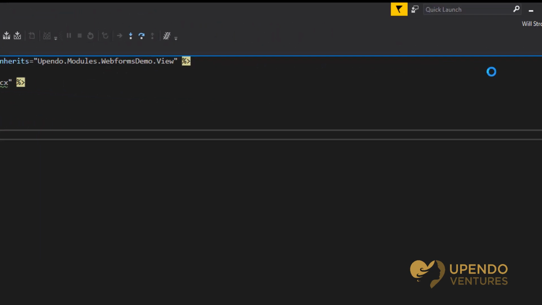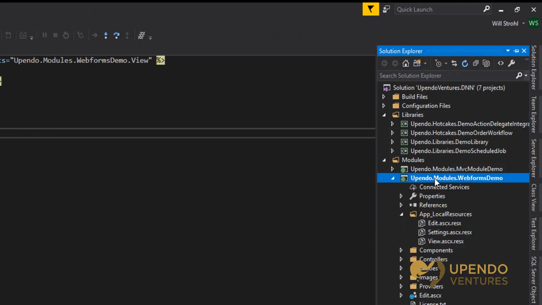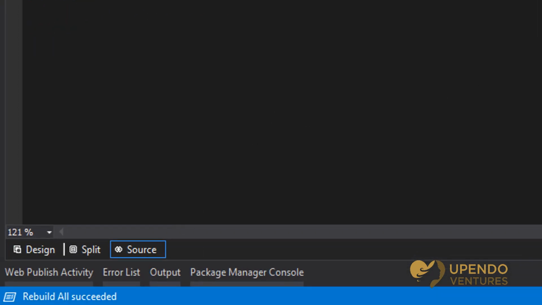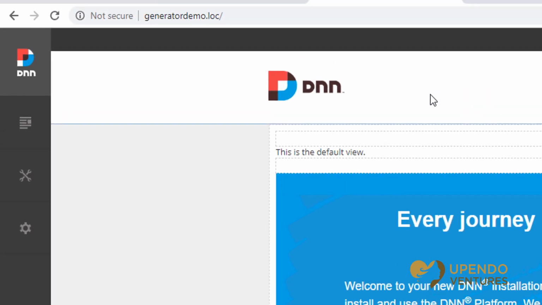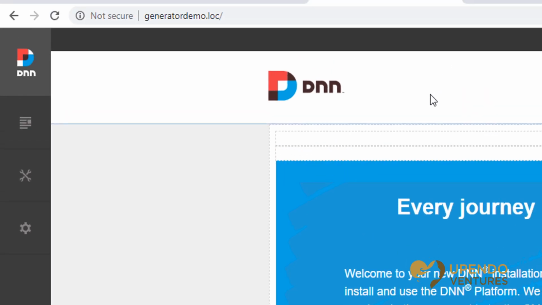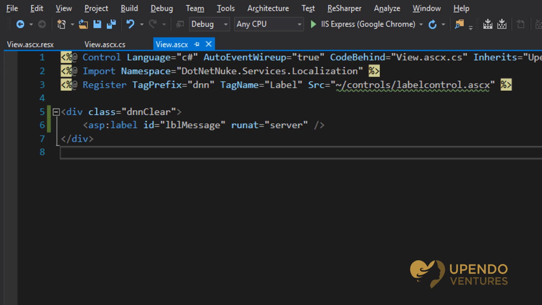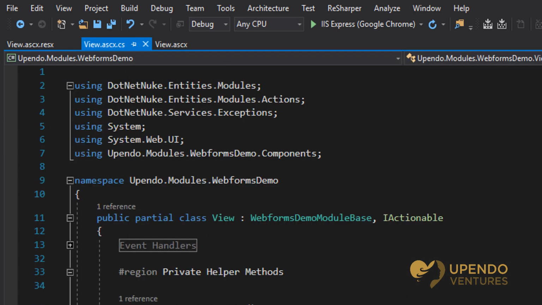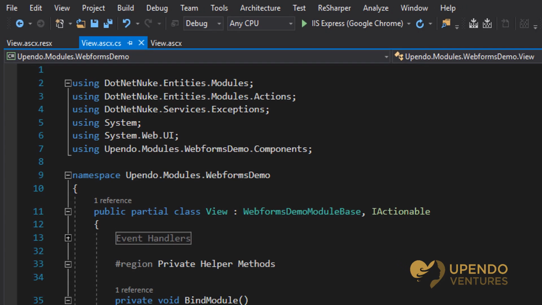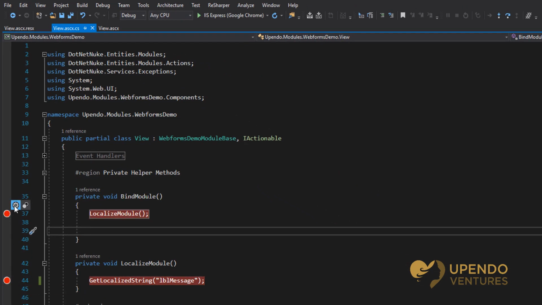I'm going to change to debug mode and build. Successful, and now refresh. So we can see that the label did not actually show up, so that allows us to debug. So how do we debug? We debug the same way that you would if you were doing this in other manners. So we're going to attach to process. We need to know why this is not happening.